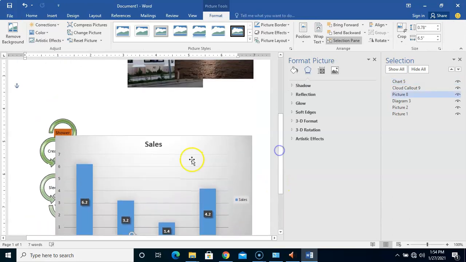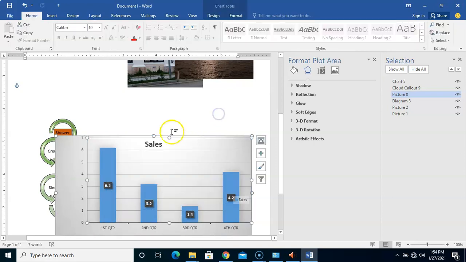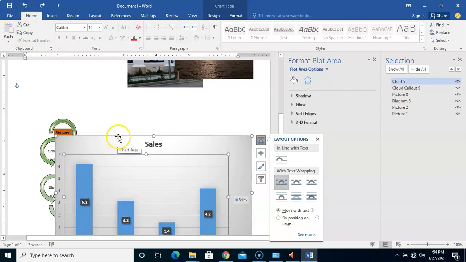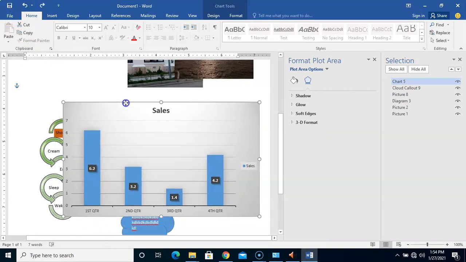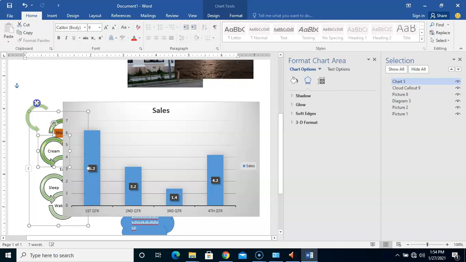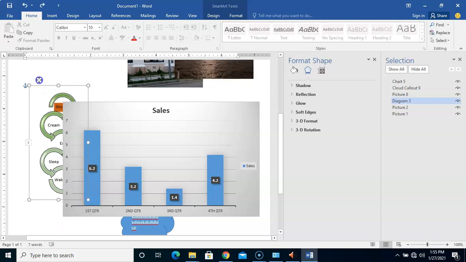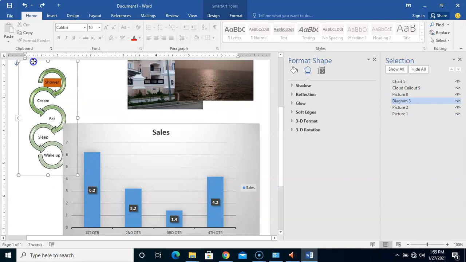So I can move this here. Sorry, I moved the chart. That's why you have it like that. This is where you move the edge, and I can also move this. Sorry, I moved one of the shapes within the chart. You come to the edge to drag it. Do you understand that?